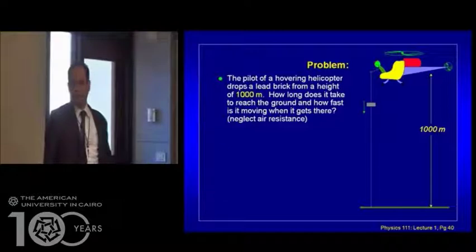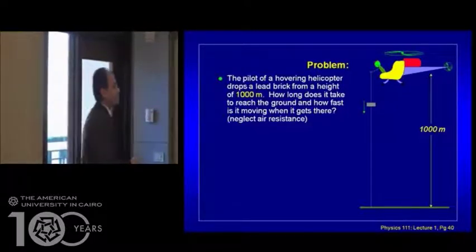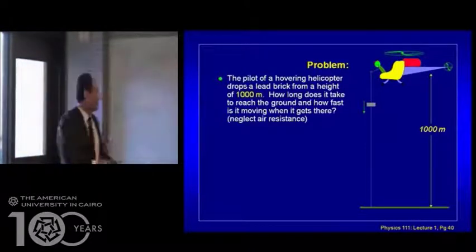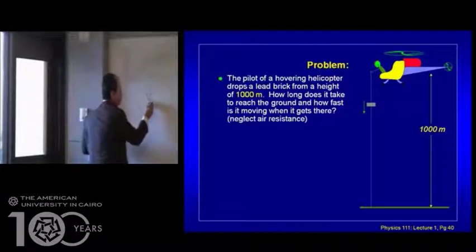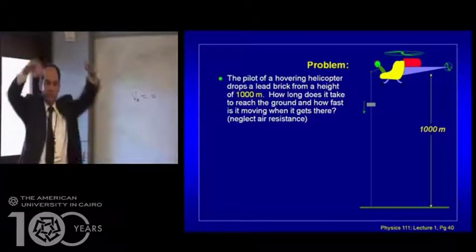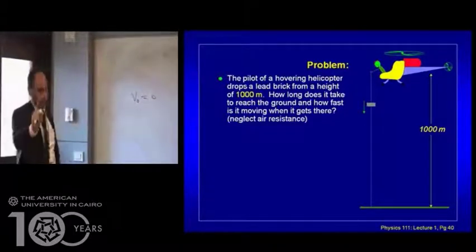Okay, can we translate that equation from English into useful English? What information do we have? The initial velocity V naught equals 0. How did you know that? He dropped it, just let go of it. So that means the initial velocity equals 0. That's one good piece of information. What else?